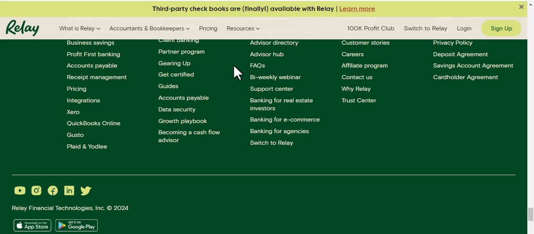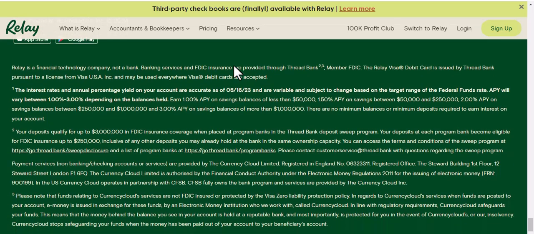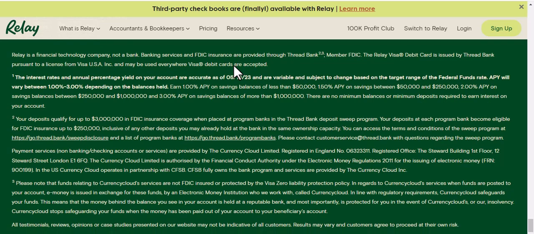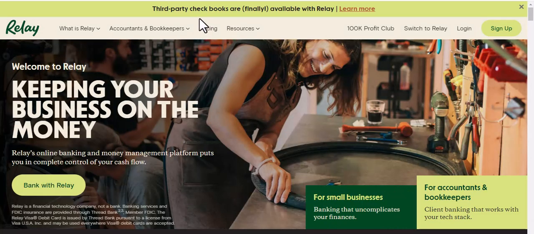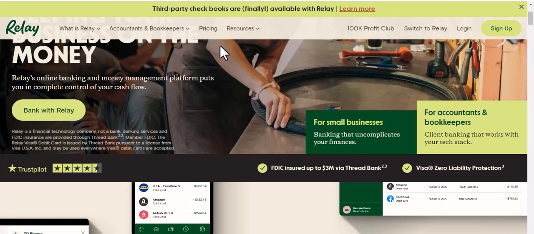Many platforms, including Relay, allow you to add a memo or description to your ACH payment. This can be incredibly useful for record keeping and for the recipient to easily identify the purpose of the payment. For instance, if you're paying an invoice, you might include the invoice number in the memo. Before finalizing the payment, you'll have the opportunity to review all the details you've entered. Take this moment to carefully double-check the recipient's bank information, the amount, and the processing date. Once you're confident that everything is correct, you can authorize the payment.